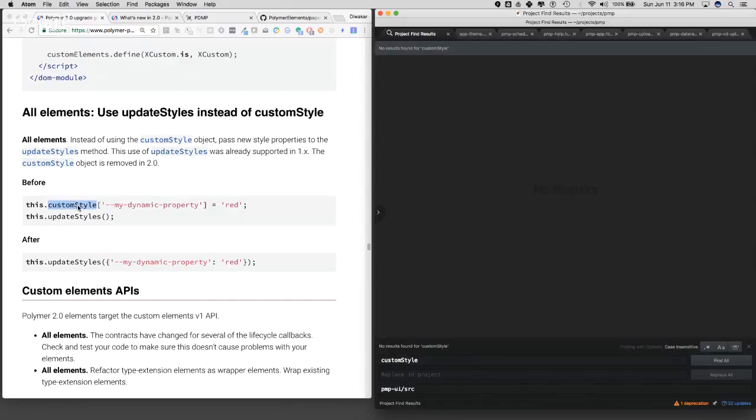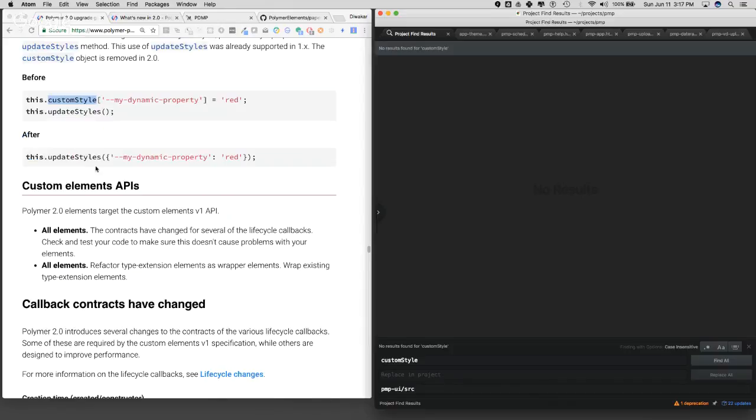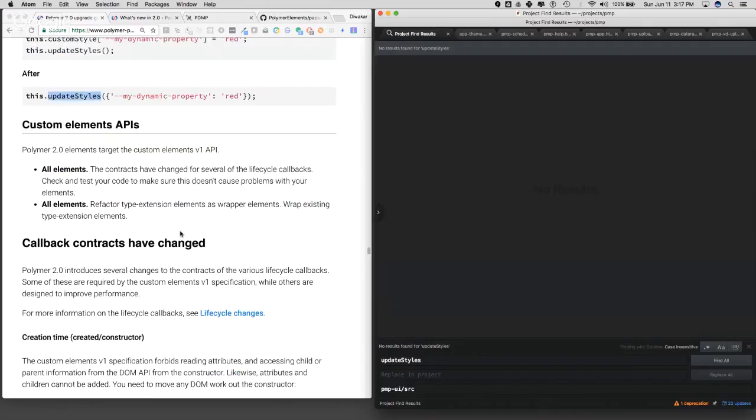I don't use the custom style object anywhere, so I don't have to worry about that. I don't think I use update styles either. I'm going to double check that also. Yep, I don't use update styles either.